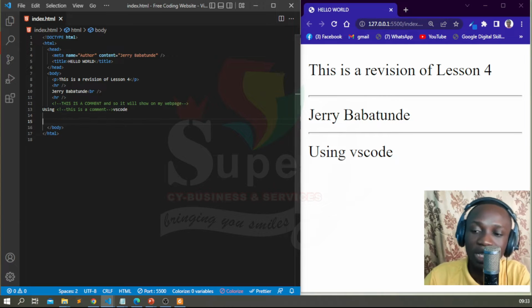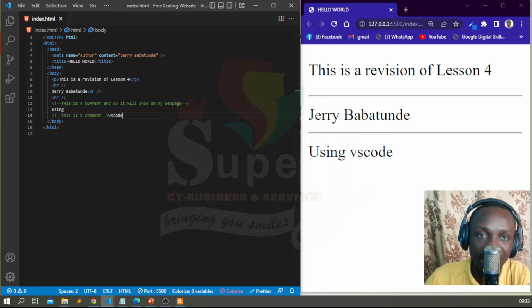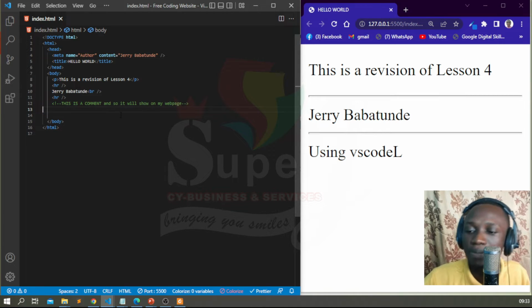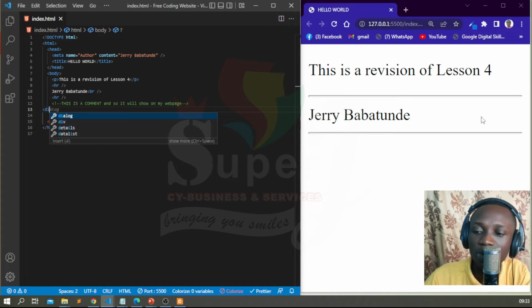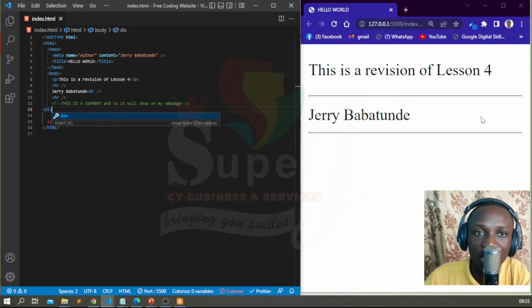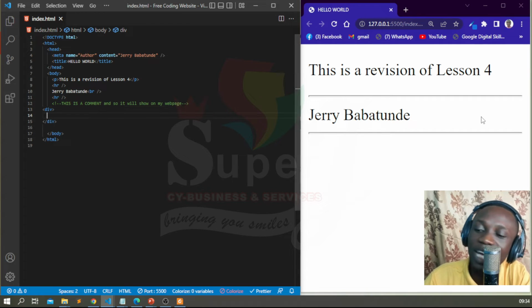To begin with, don't forget that it is also an element, so in writing it we have to declare a start tag and an end tag. And that is exactly what I'm going to be doing. I don't need this line of code, so I'm just going to remove it from here. We have one comment here which is enough to show. I'm just starting a tag, and then with VS Code, in fact with most of the code editors, once you put a start tag, it automatically completes with an end tag for you. And over here I'm going to put something in this tag.